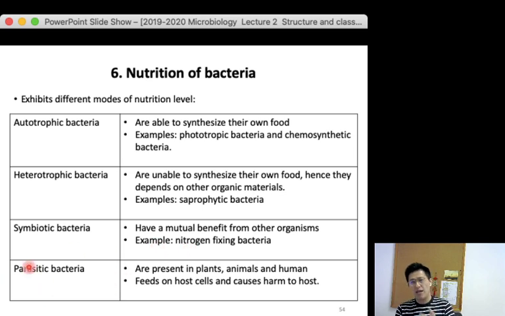However, some bacteria are harmful, they're pathogenic. For example, E. coli, or as I said, Vibrio cholera, which gives us serious diarrhea, or can cause inflammation of the brain. So they're parasitic. What's the meaning of parasitic? It means they will harm us. They rely on hosts, whether plants, animals, or humans, but they will harm the hosts. They feed on us and make us sick and even die. All the pathogenic bacteria are parasitic bacteria. So that's easy. There are four nutritional modes of bacteria.